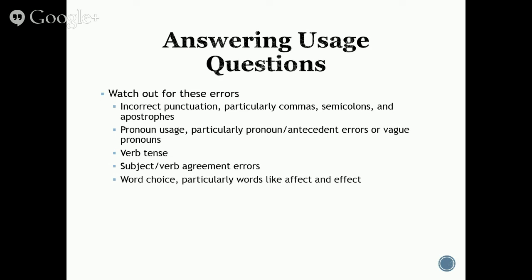Subject verb agreement. Do I have a plural subject and a singular verb? And remember, a singular verb ends in S and a plural verb does not, as a key thing out there. Unlike the singular subject, which usually does not end in S, and a plural subject does. Word choice, especially like affect and effect, between, among. So look at some of your difficult word pairings there that you may have to choose between.